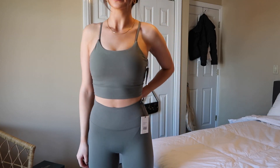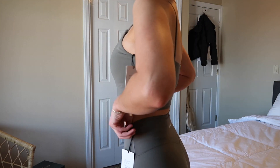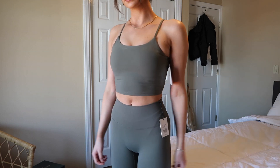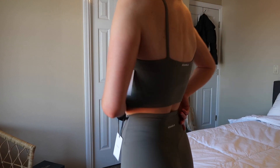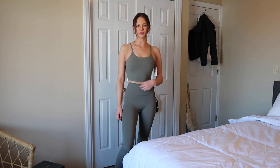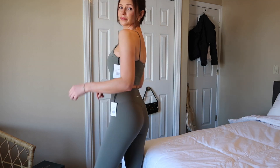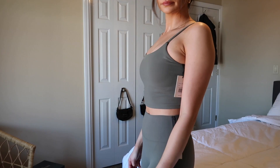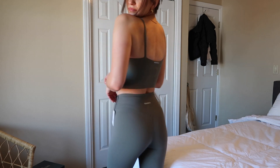I also got the matching leggings to go with it and I absolutely love these. I got them in size extra small, full length — I didn't want an ankle crop because I like when socks go over the legging. They're super high-waisted and super flattering. They might look thin when you first get them but they really sculpt your body. I'm also going to be getting the black combo — the website had two full set colors, green and black. I'll definitely be buying these again.